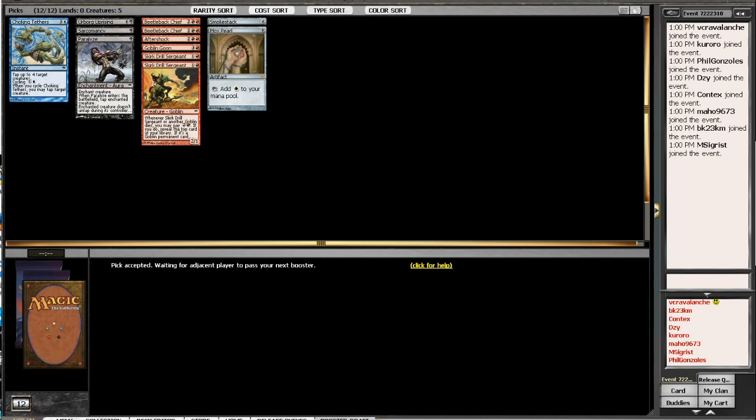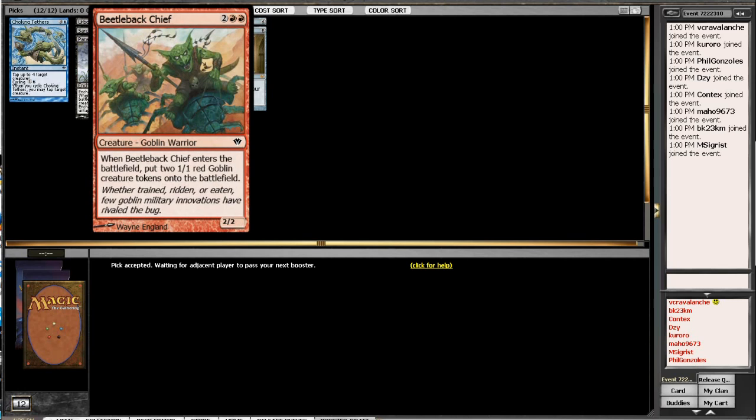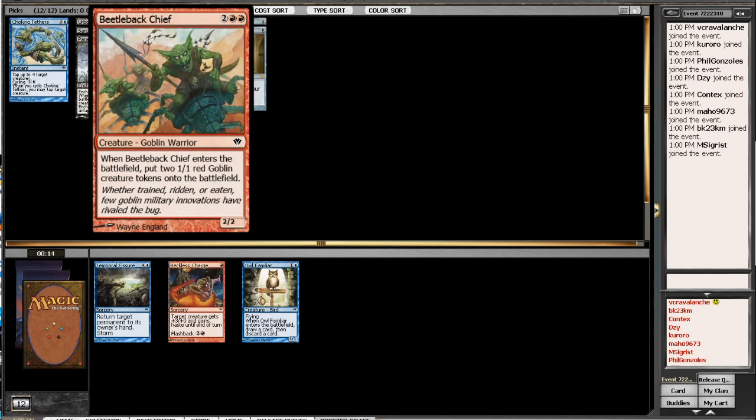We have 1, 2, 3. We have 5 goblins out of that first pack and 2 Beetleback Chiefs. And I just really think the Beetleback Chief is a very underrated card. I mean, you get 2 1/1 red goblin creature tokens on the battlefield. So 4 mana, you get a bunch.